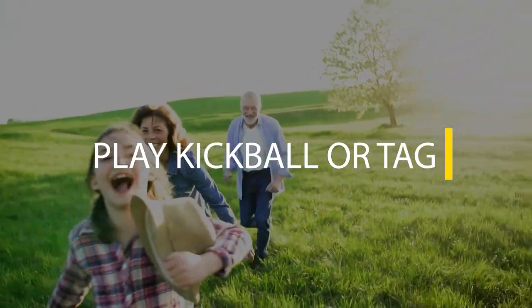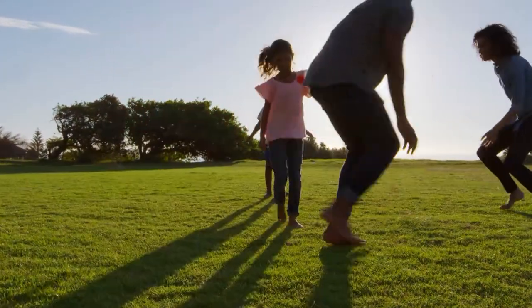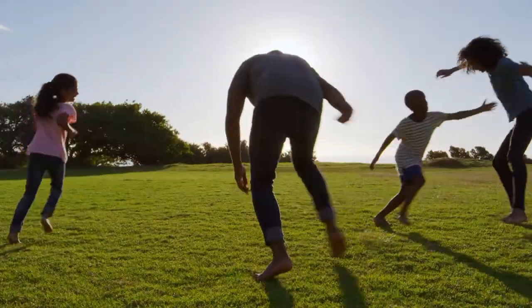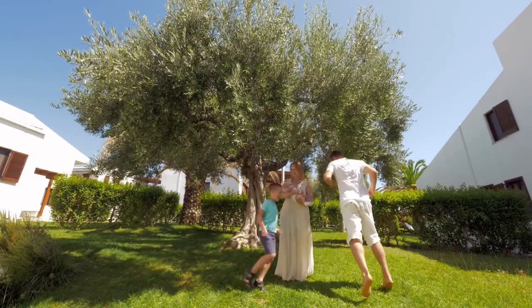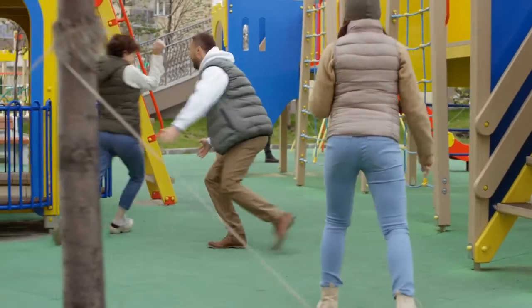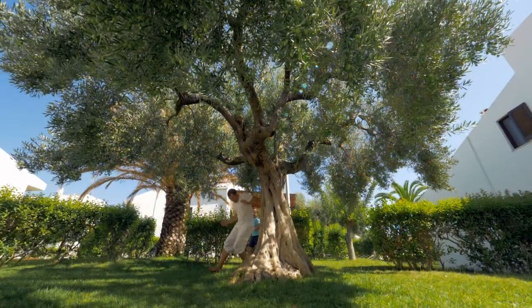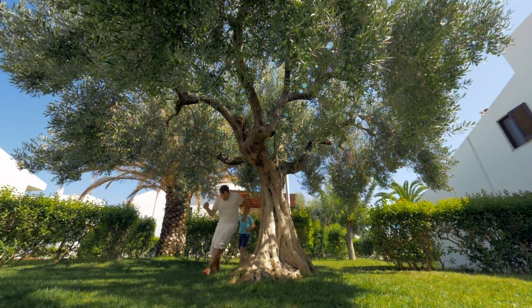Number 10: Play Kickball or Tag. If you're home with kids during the day, put them to work to help you lose weight. Childhood games like kickball or tag burn lots of calories. These activities are essentially high-intensity interval workouts, and they make your kids happy too. A 15-minute game burns 100 calories and builds a special bond with your loved ones.